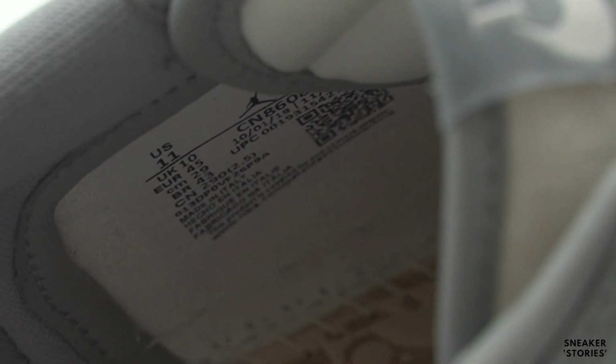And while we're in there, just one detail I really want to show you is that you can actually see the reverse side of the leather panels used in the upper, which are completely genuine, of course. It's just a really nice detail to see that, bringing in that premium nature. And then last but not least, you've just got the size label over here, which I haven't really noticed before. It's really glued on flat into that leather piece. It just has the made in Italy, and obviously the size and information with the Jumpman logo as well.